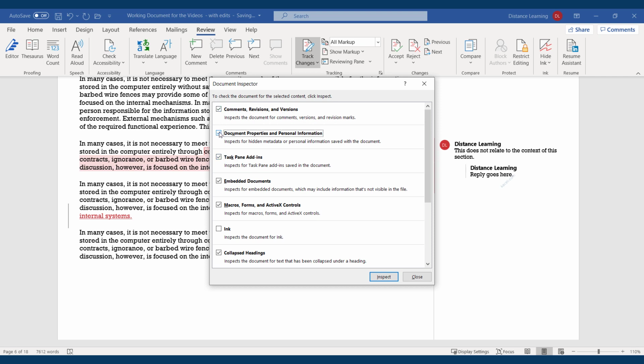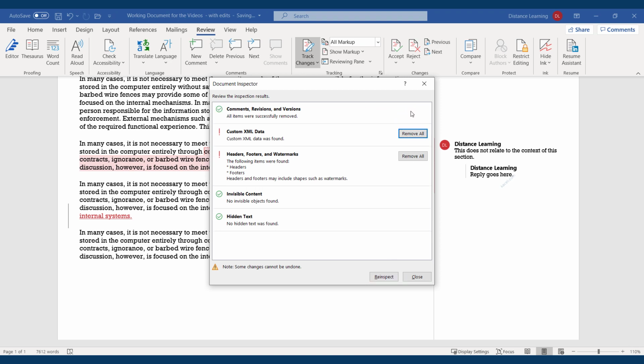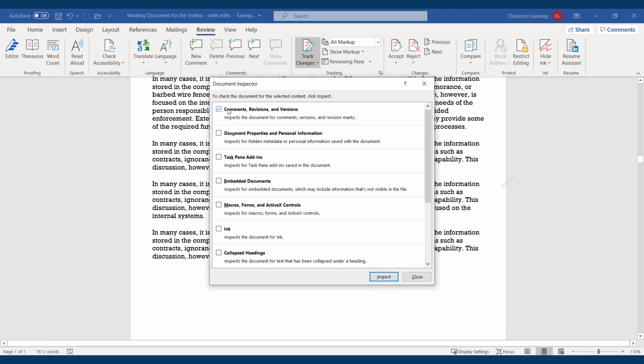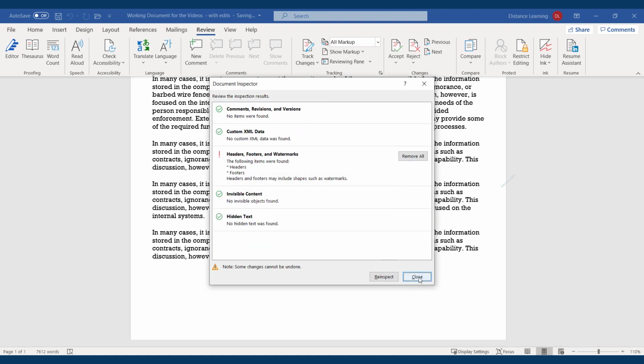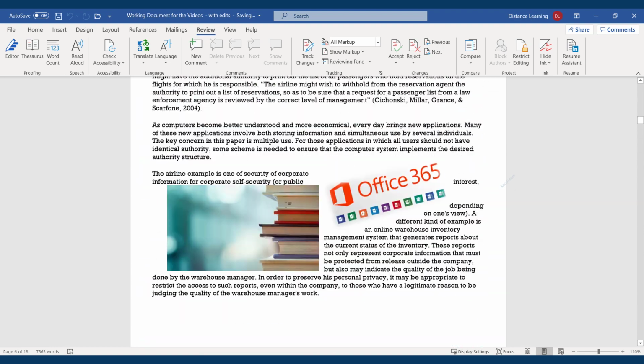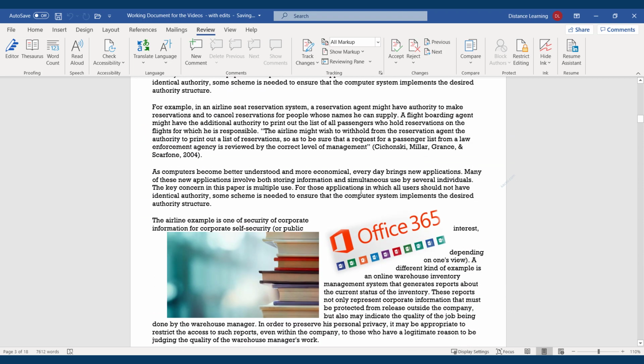Let's say you don't care for these other document properties, your name and that type of stuff, how long it took. But we want to remove all the comments, revisions, and so on. We click on Inspect, and then remove all the comments and notes about the comments. Reinspect it again. And now it is safe for you to send this document to your audience, and they will not be able to view any of those comments that you had made while working with your team.